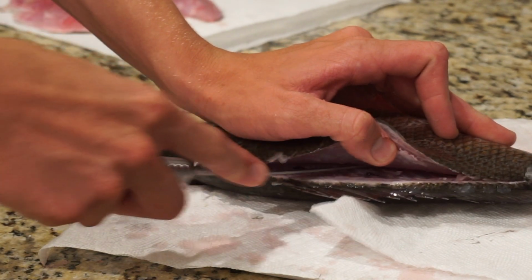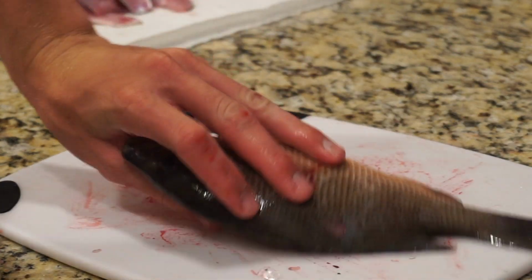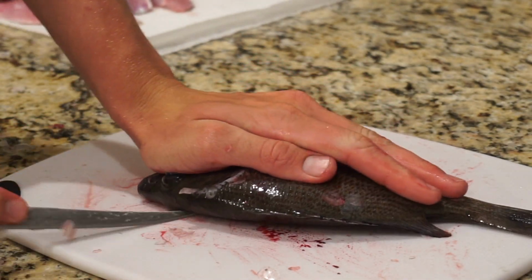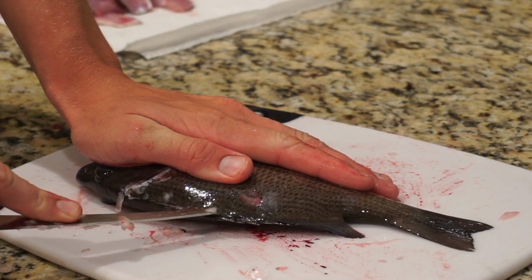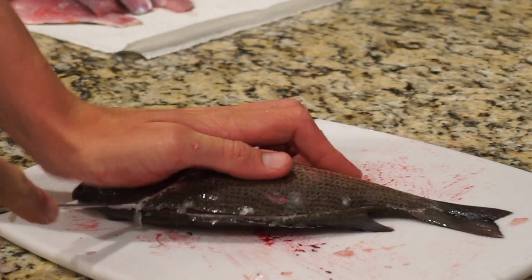I'm gonna fillet one of these small snapper, and I'm gonna do it sort of my normal pace, so you see the kind of pace that you're gonna hit after you fillet, say, 2,000 or 3,000 times. You won't make any mistakes at this point, and you'll be going pretty smooth and at a fairly good pace.